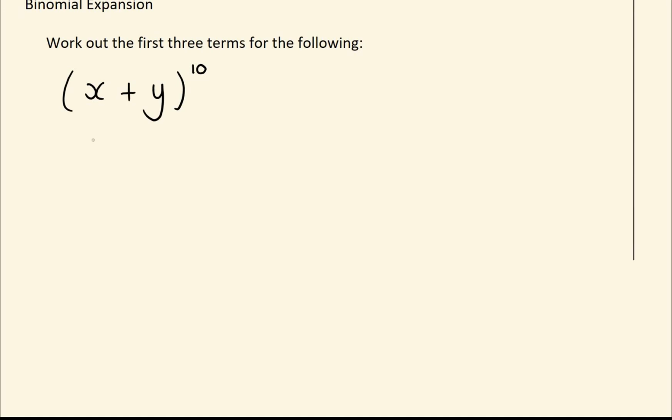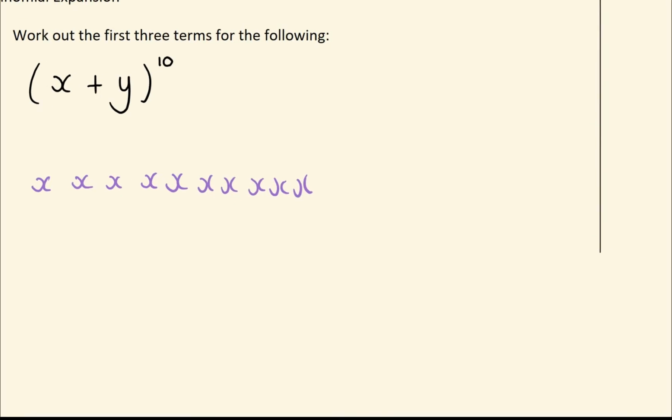So I'm going to say my first term is where I've got all x's. So let's just write them out this time in long form so we can see what's going on. So I think that's 10 x's. I don't really mind too much if it's not. And again, the options I have is 10 letters and I want no y's. That's going to give us 1, so I'm going to have 1 lot of x to the power of 10. Again, the 10 letters, all of them x, so x to the 10.